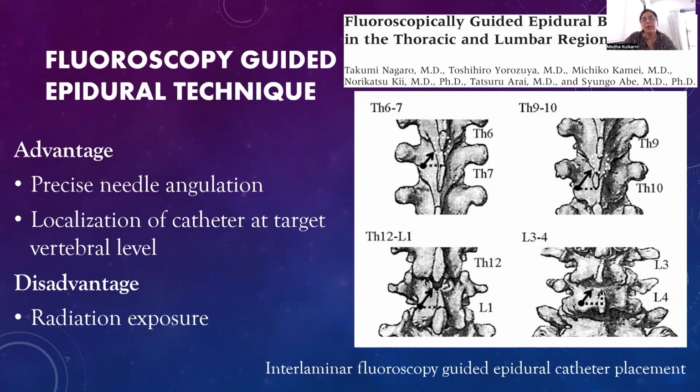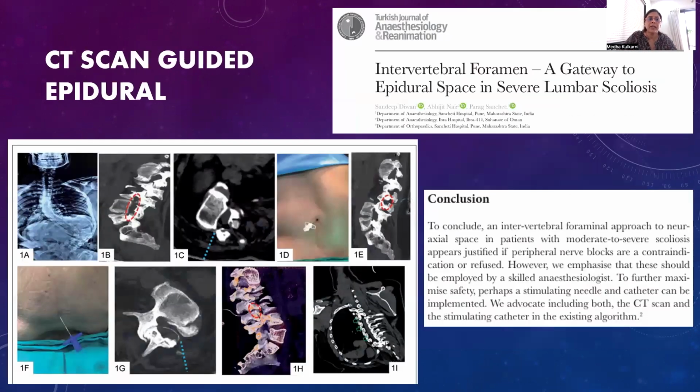But it cannot be used in every case, as this involves a lot of radiation exposure, and it is not necessary. In 90% of the patients, without using any modality also, we can reach the epidural space. So it's not that feasible. Similarly, CT scan guided epidural. This has to be reserved for very special cases where it is really impossible to go for any peripheral nerve blocks, or there is very gross abnormality of the spine. So even the authors have recommended to use this only by a skilled anesthesiologist and combine it with, say, a stimulating catheter to increase the precision.